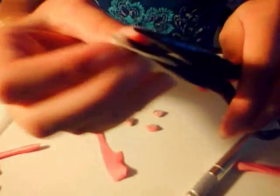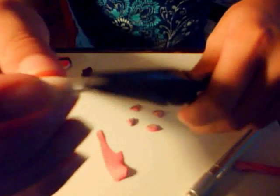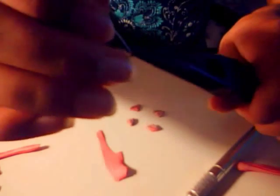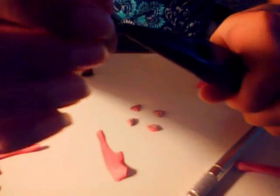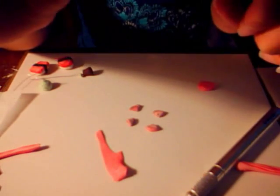Alright, to make the wrapped loop that you need to make a charm out of these things, you're going to want to take your pliers, and I've already done this step, but you're going to want to pinch pretty close to the bottom, leave about 1/8 of an inch, and wrap the wire around your pliers to make a loop like here, and make sure this is sticking out at a 90-degree angle. What you're going to want to do is take your pliers and pinch onto that loop like that, and then you want to wrap in the direction that the wire is already going in the loop, and wrap 2 or 3 times around, and that will give it a clean, finished, professional look.